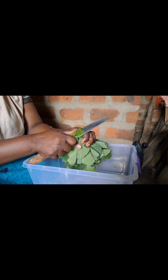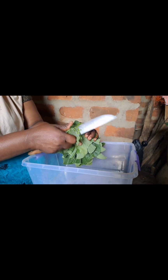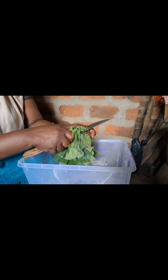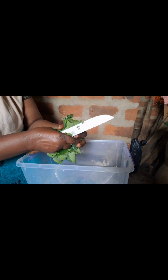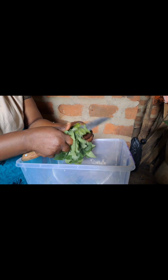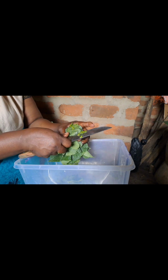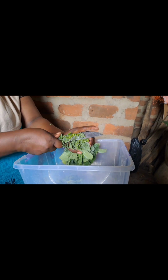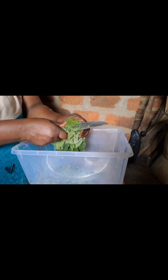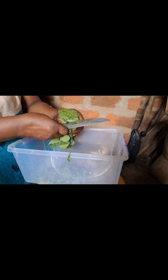to clean it well. Pumpkin leaves with beef. We are going to mix our beef with pumpkin leaves. We need to fry it. We are going to put a little oil for our beef to fry well. Then after, we'll be putting our groundnuts for our meat and pumpkin leaves to cook well.